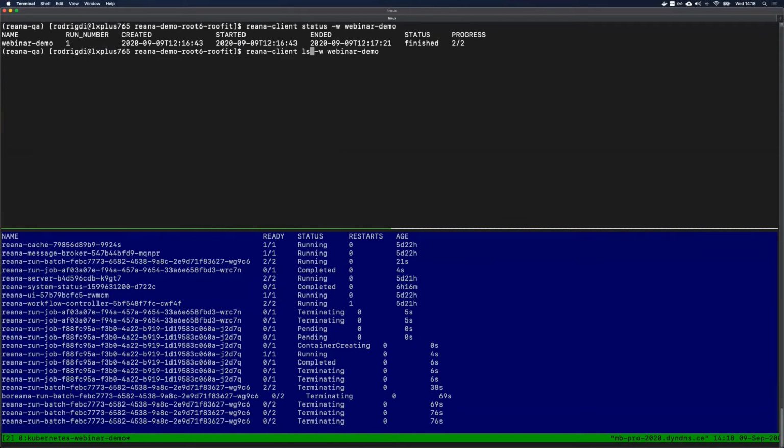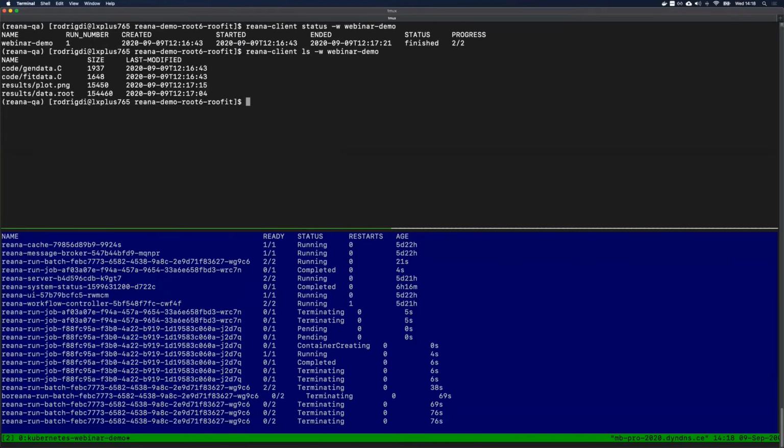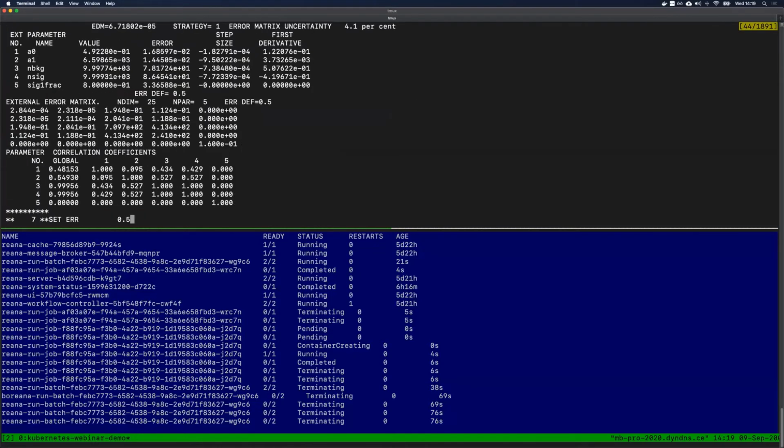So as a user, how does this look like? We can see the status of a workflow, and here we see that it's finished. And then if it's finished, we can see the workspace of this workflow. The workspace is just a scratch space that is living in CephFS and is created on demand for every workflow. So here we have the intermediate steps, outputs, the root file that was generated by GenData, and then the final plot, which if we want, we can download and do something with it locally.